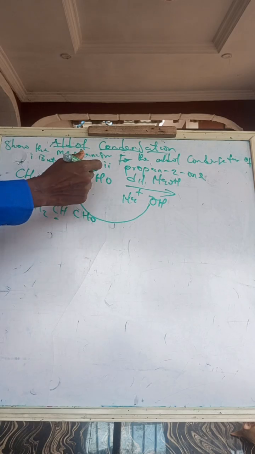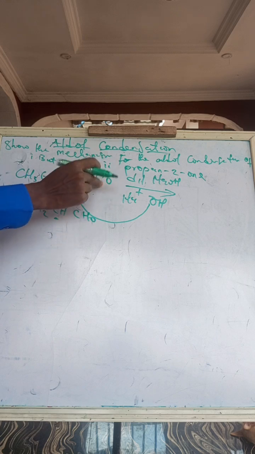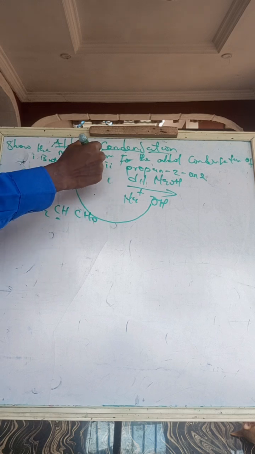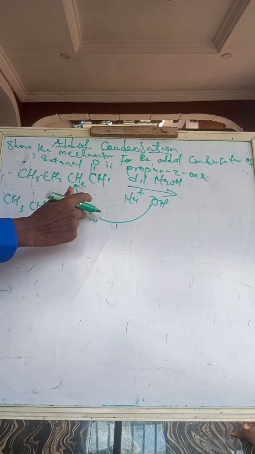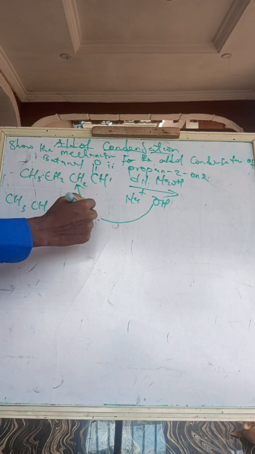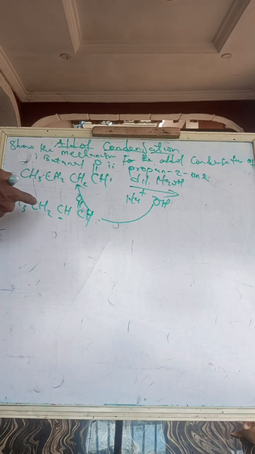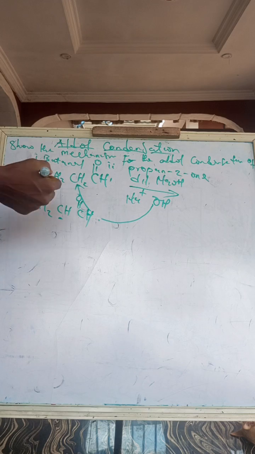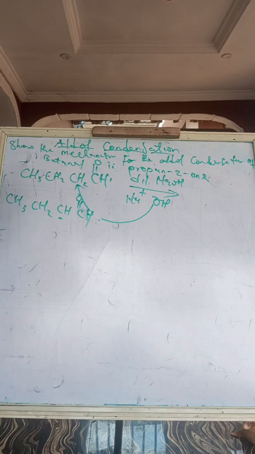So we are left with this. You can also have it in this manner. You can see there has been a deprotonation of our alpha hydrogen, and we successfully form our enolate. When we talk about our enolate, it is very active. One of the most common applications of our enolate is carbon-carbon bond formation, that is, to form bigger and more complex structures.